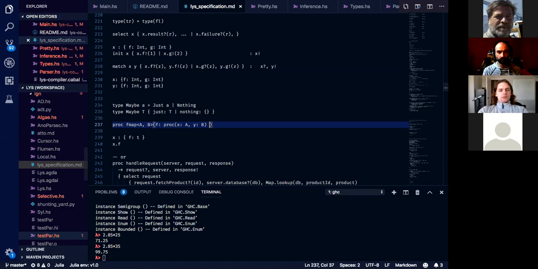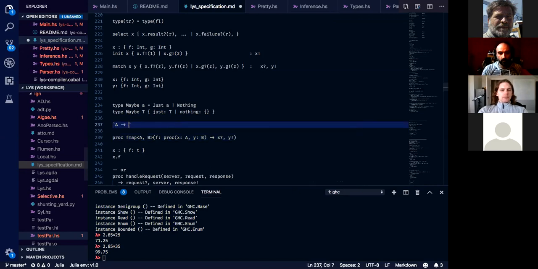So it's polymorphic, and because it's a mapping, we should read from X and write to Y. So this is kind of a way of embedding this type in a session, yeah.